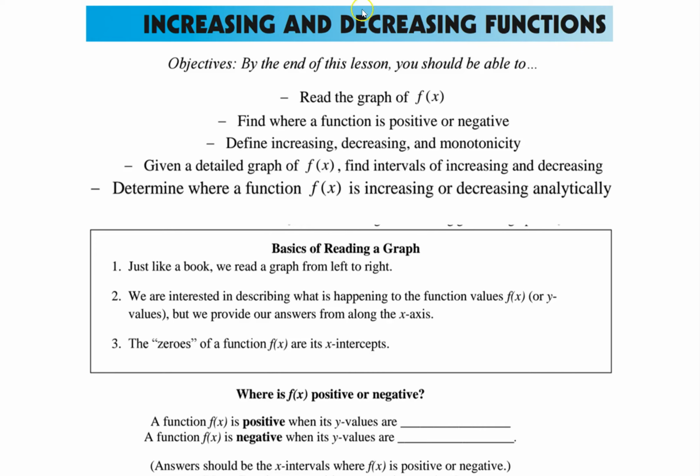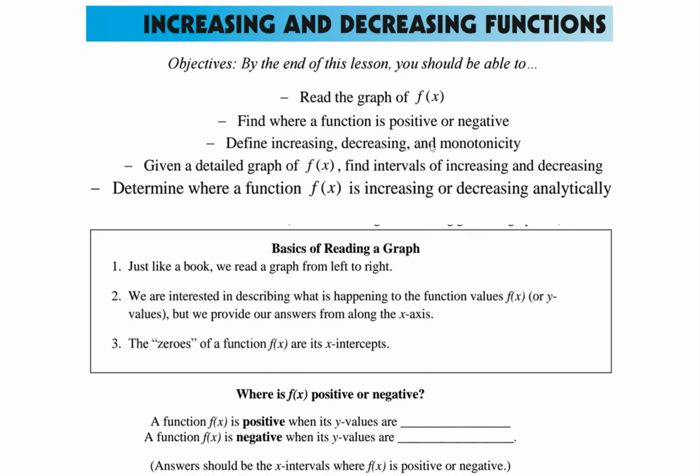Increasing and decreasing functions. Objectives. By the end of this lesson, you should be able to read the graph of f of x, find where a function is positive or negative, define increasing, decreasing, and monotonicity, given a detailed graph of f of x, find intervals of increasing, decreasing, determine whether a function is increasing or decreasing analytically, doing algebra basically. So basically, this lesson's all about how to find increasing, decreasing functions.